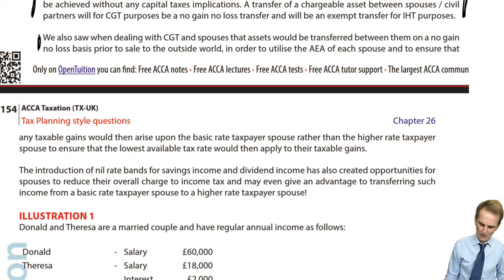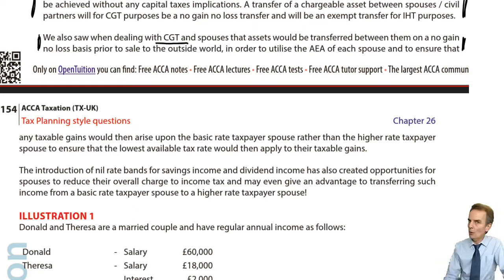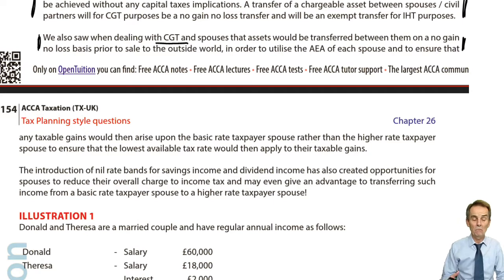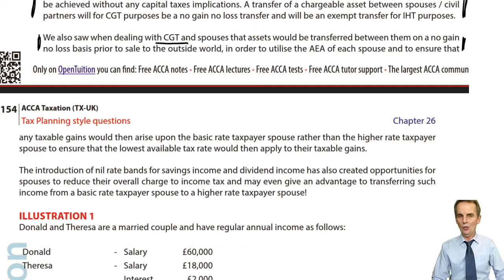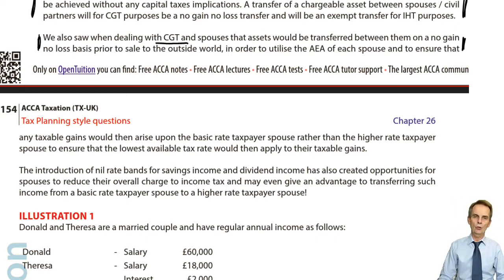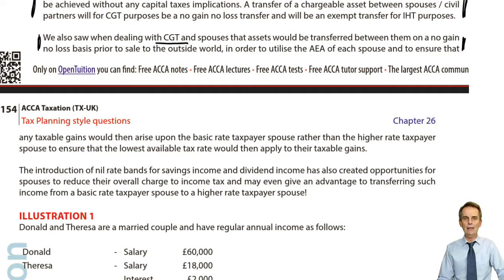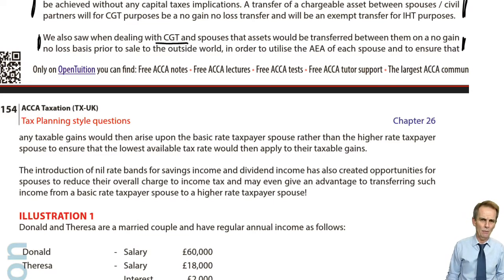What we're not yet able to deal with is when dealing with capital gains tax — it's a concept but we have no detailed knowledge at this point. But what you might do is to move an asset across from one spouse to another, not to provide a lower income tax rate on future income, but as a prelude to a sale of that asset, whereby the transferee spouse selling to the outside world would generate a lower CGT liability. We could change it from a CGT rate of 20% to 10%, or maybe 20% down to 0%, because like we have a personal allowance in income tax — a level of tax-free income — so too do we have an annual exempt amount in CGT: a level of tax-free gains. But we'll see more about that when we look at chapter 12.